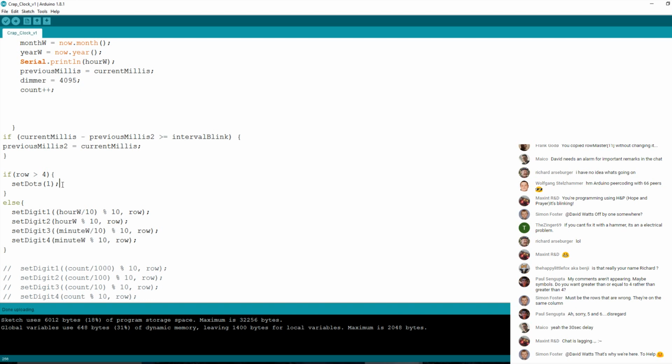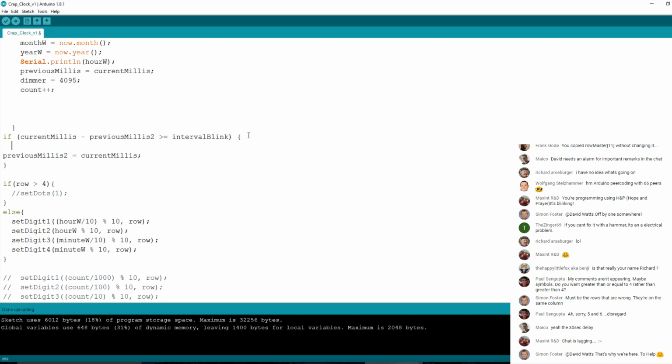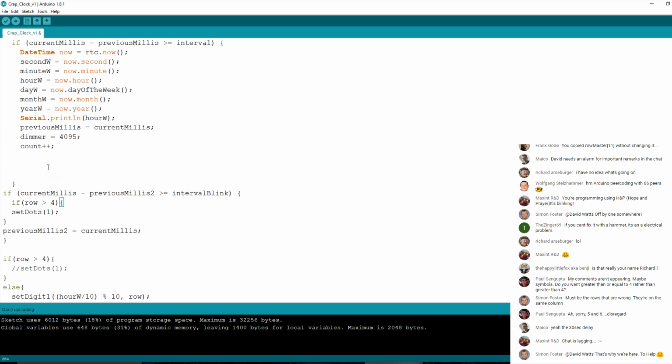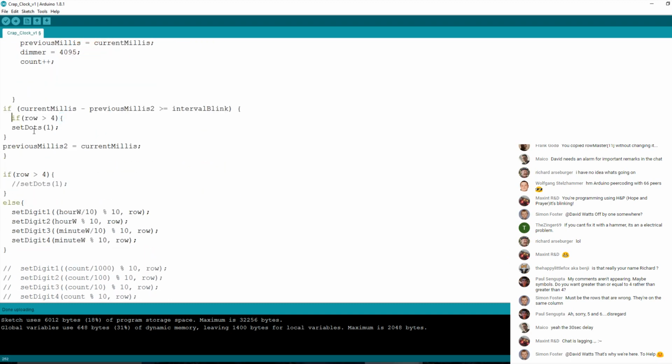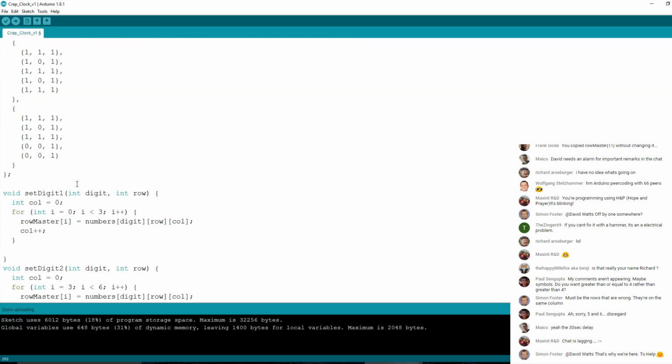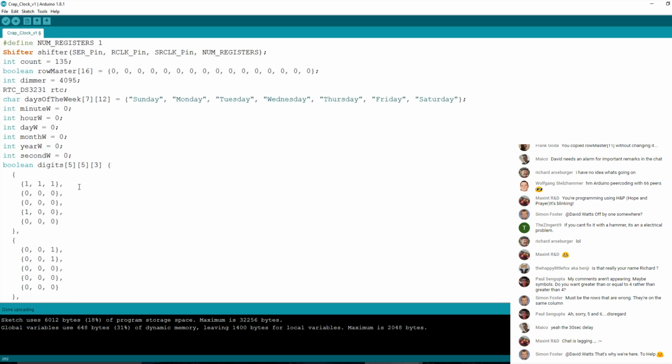So let's have, so if row is greater than 4, let's just copy that. We'll just take that out for a second. And we sort of need a Boolean to tell us whether they're on or off, don't we? I mean, I could read the bit. Let's read the bit.